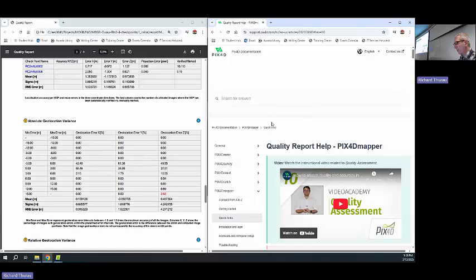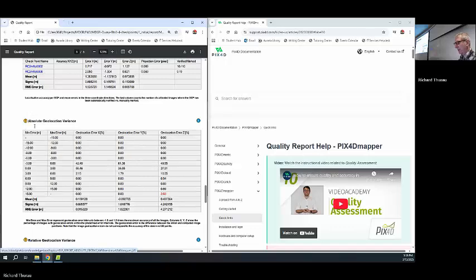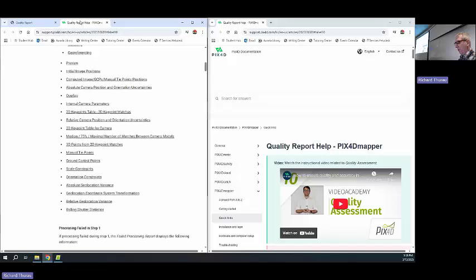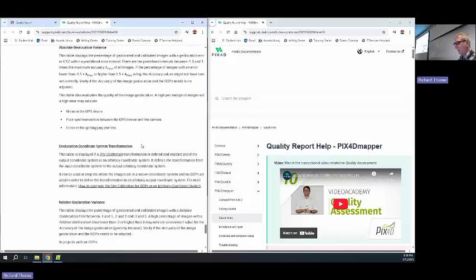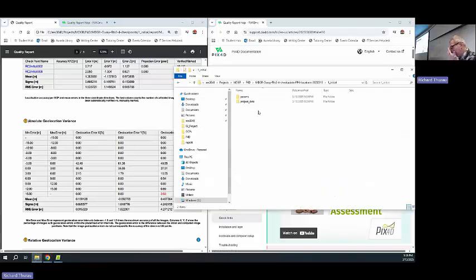It closed my report and I can't get back to the report because it wasn't a true URL. All right, so I got to open it again. So little lesson learned, right click on those things if you want to learn more and open in a new tab. I should have known better, okay? So you want to know about geolocation variance. Those little help things are awesome.